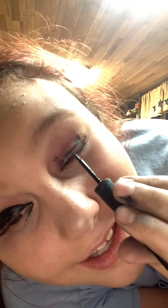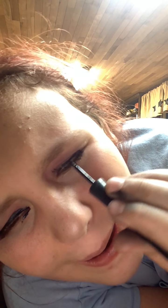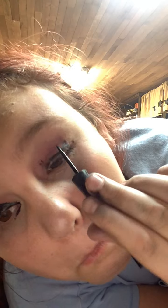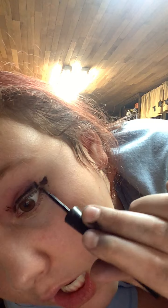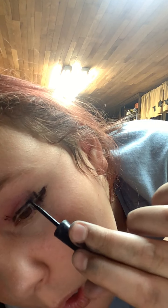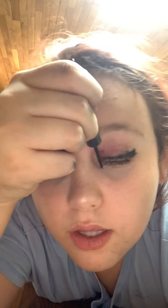Okay, I just got it in my eyeball. I'm really hurt. I'm ruining it. That looks so bad. I'm gonna try again some other day. But yeah. It looks bad right now.